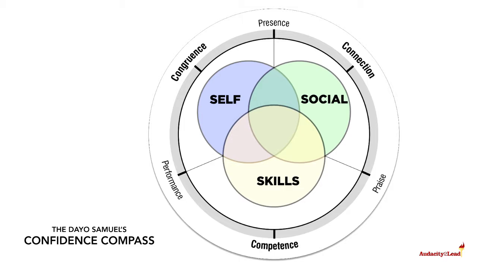Now, the confidence compass, as I always like to explain, is made up of three parts. The first part is called self, the second part is called skill, and the third part, which is my major emphasis for this lesson, is called social. If you want to learn more about the two others, you can check my YouTube channel. I think I've done a couple of videos on this confidence compass and some other videos on confidence, so you can learn all of that. But for this lesson and in this course, what I'm focusing on is social confidence.